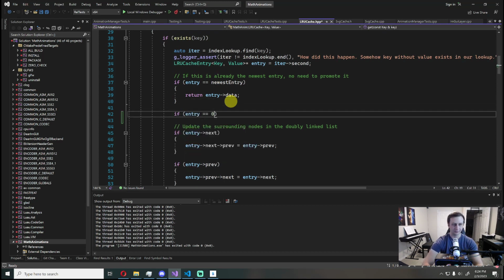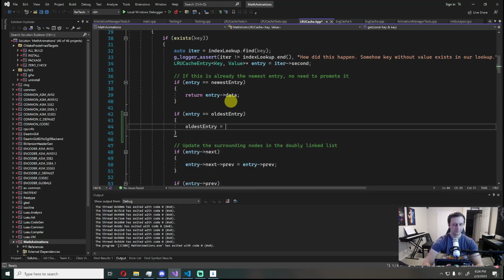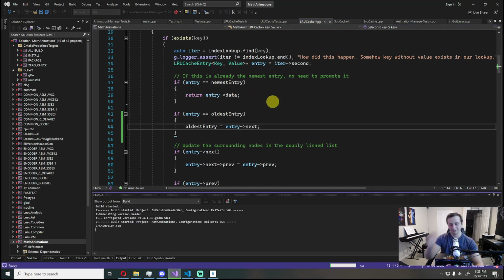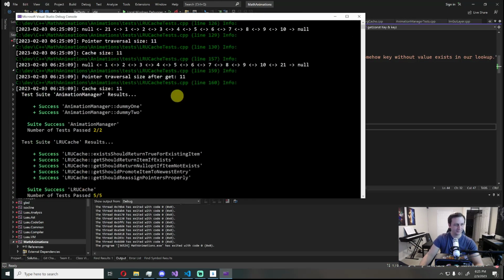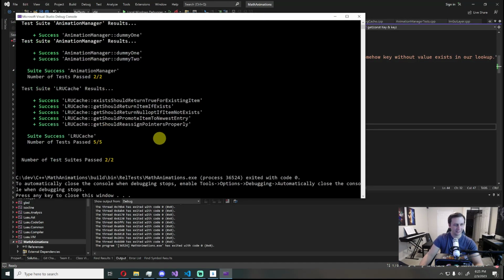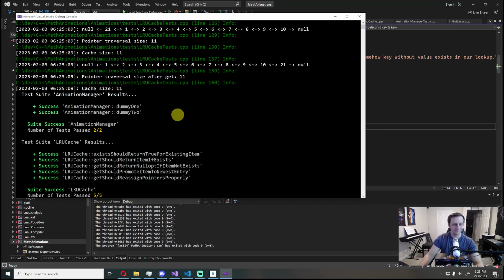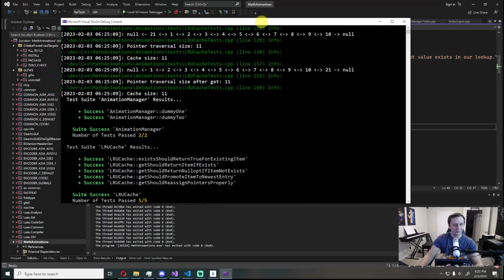If entry equals oldest entry. Yeah. Okay. Let's see if this fixes it first. And if it does, I'll explain what just happened there. The one stupid edge case that I didn't think about, and I bet you this is probably what's causing the whole app to be so buggy and weird. Man, yeah, okay. Look at that. We got 5 out of 5 tests passed now. You know what? I should quit programming because I don't know what I'm doing clearly. Okay, so look, now we're getting it correctly, right?